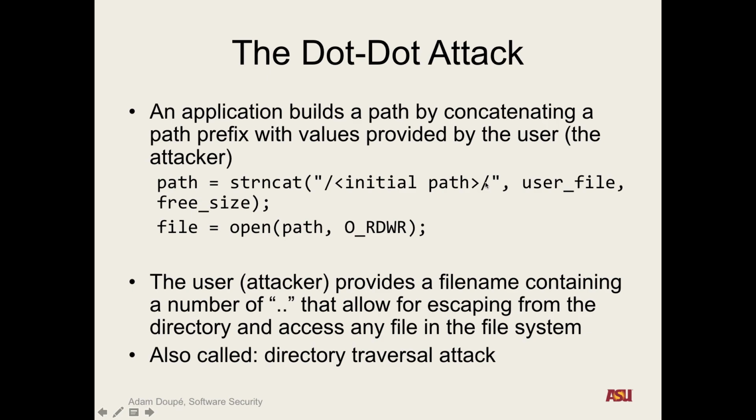So yeah, there's two ways to think about this. One way is, okay, we blacklist, we search for bad things in user file. Another way is, okay, we do this concatenation and then we do the security check that says, okay, this had better be in this folder, right? If it's not in this folder, then we stop and we don't do anything.